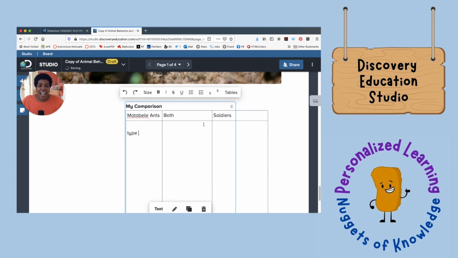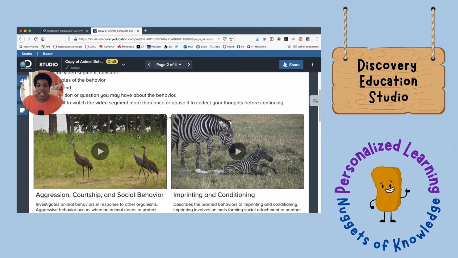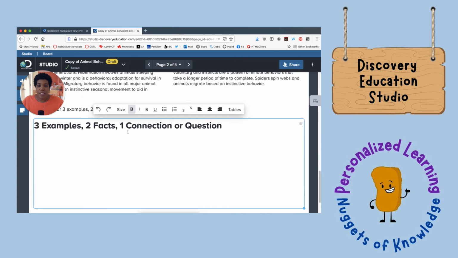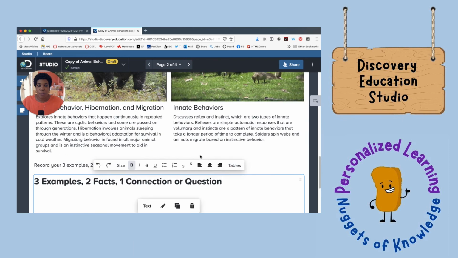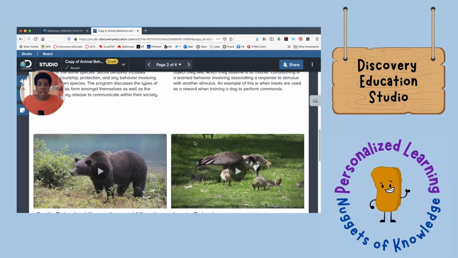And I would then continue through the pages that the teacher has. There's various videos. There's a text box here where I could then type my responses. And then when I'm all done with this, I can share. I would be able to put in my teacher's name and share it with her at the end.